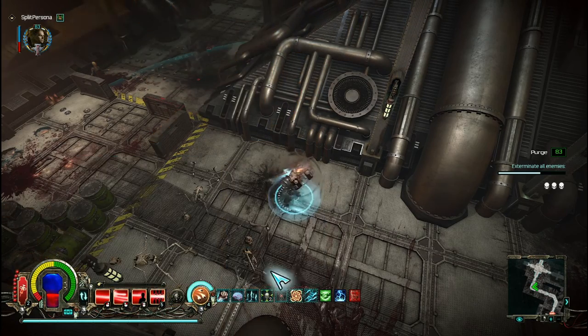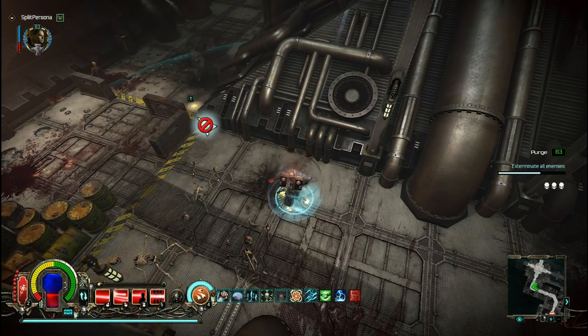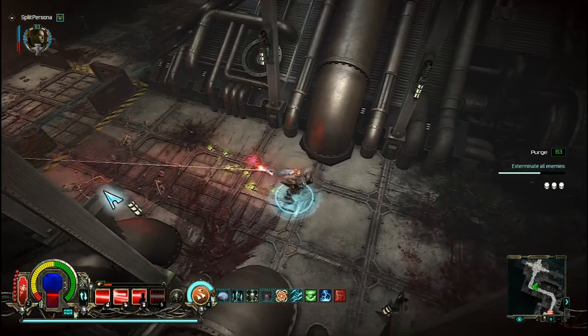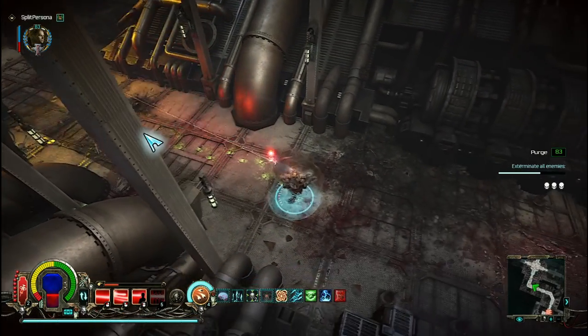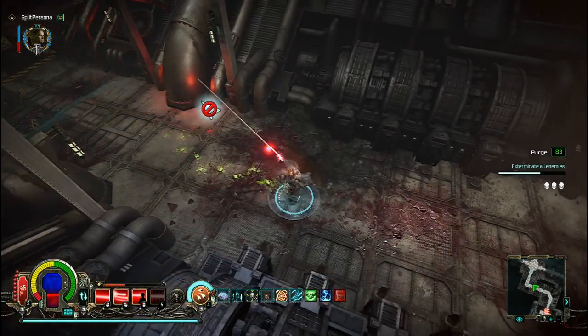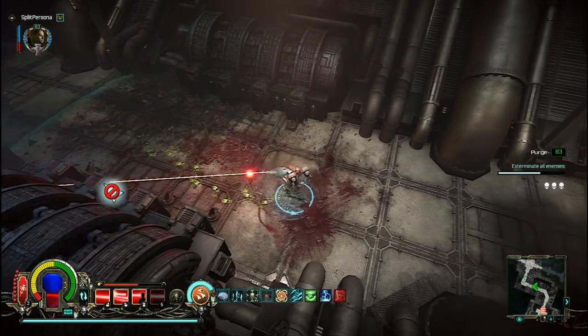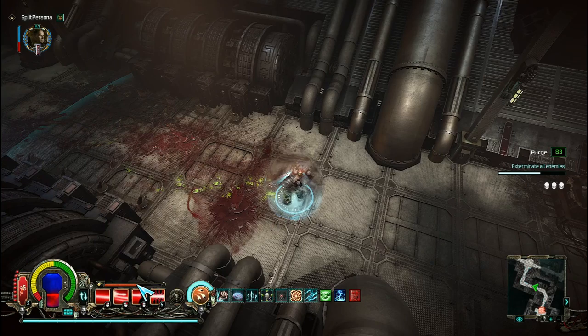Hot shot is very similar to shoot and retreat, except you are firing a solid beam. So you're going to fire a solid beam. Your heat is going to continuously build up here.